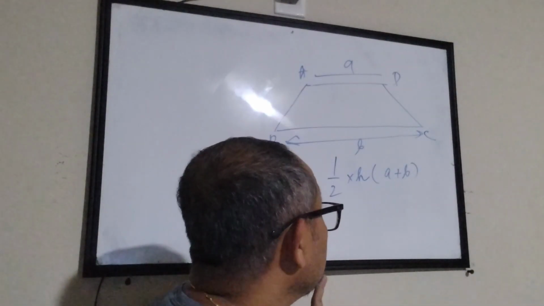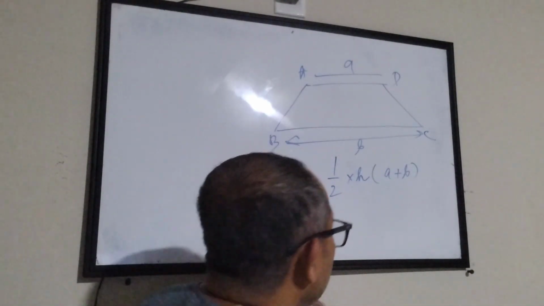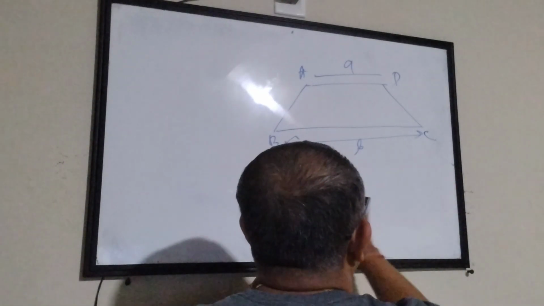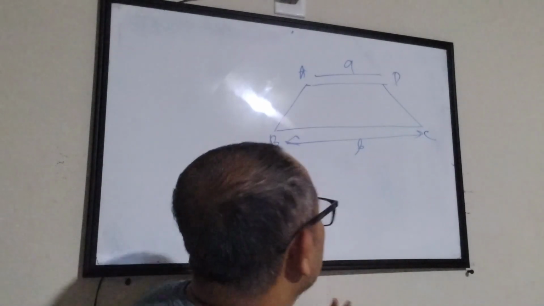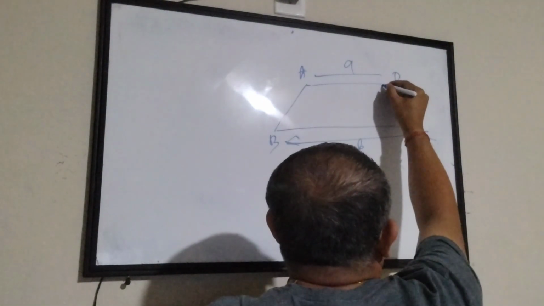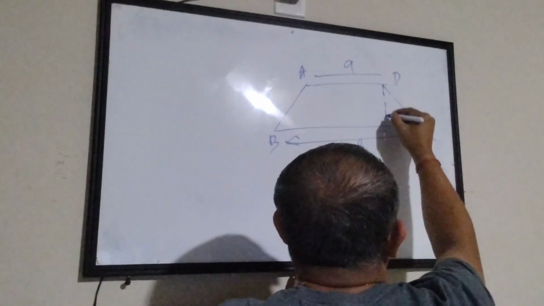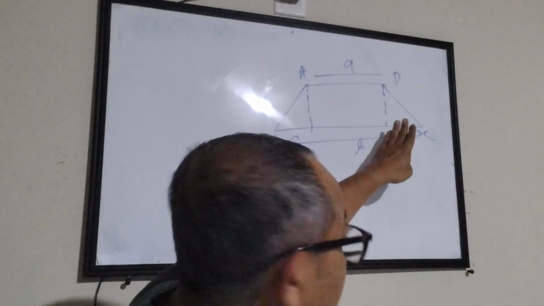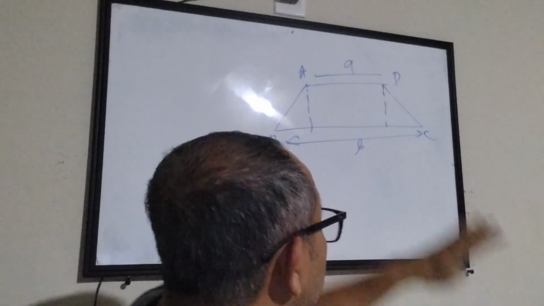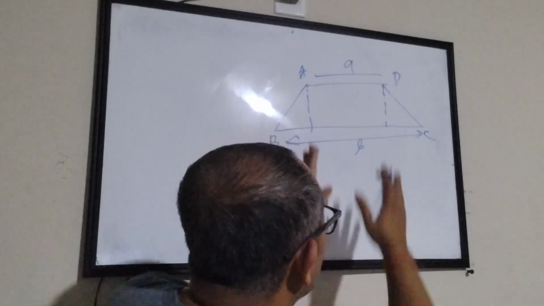Do you know how? Would you want me to prove this? I think I already learned this. You learned this, so okay, we're not going there. But there's a very important concept that you might want to consider, that is this. For the area of a trapezoid, whatever I have here, I'm splitting that into 3 parts.